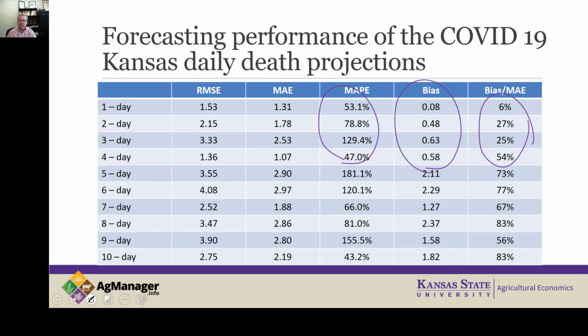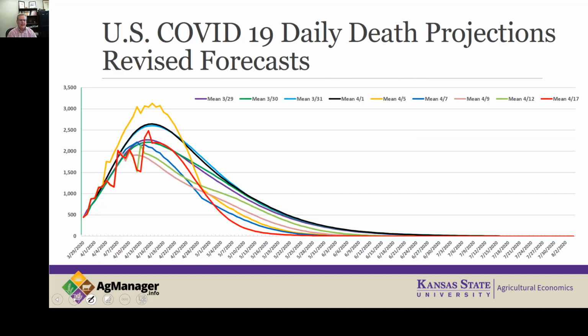If every observation is below, then you'll have 100% for the bias over the mean absolute error, meaning that every observation is below. You'll see that's not so much the case for the first 3 days, and then you get up into the 70 to 80 range. Essentially, for the first 4 days we have 9 models we're averaging over, days 5 through 8, 8 models, and days 9 and 10 we have 7 models that we're looking at.